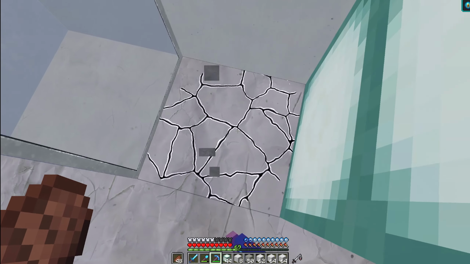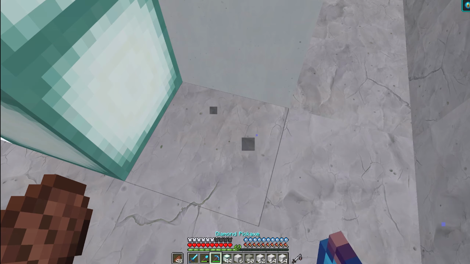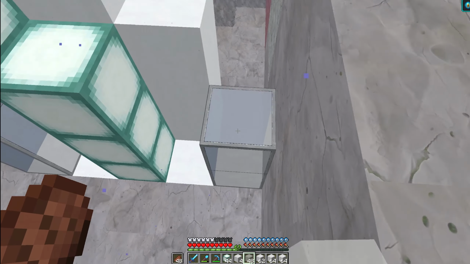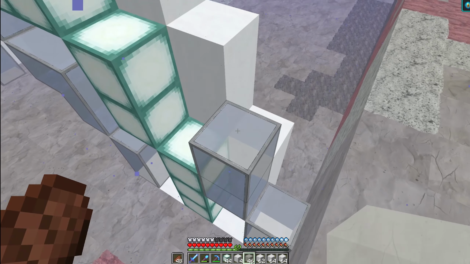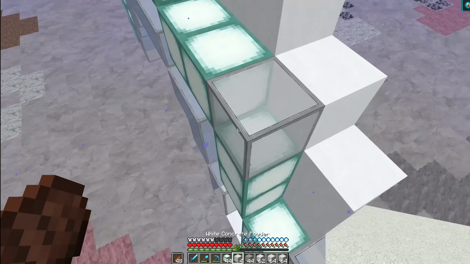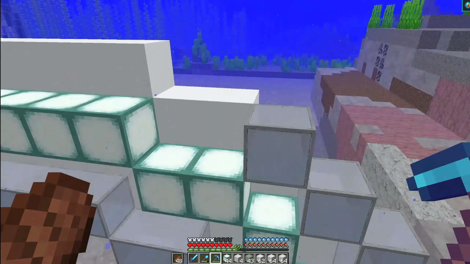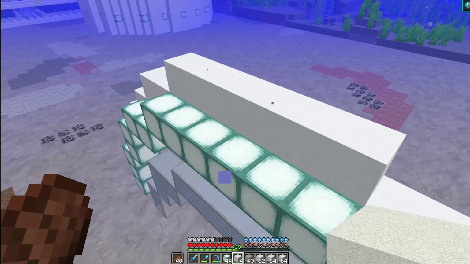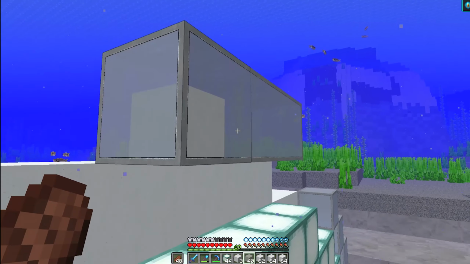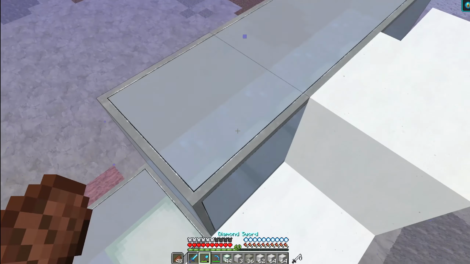Let's take these, change these blocks out. There we go. We go one, two. One, two, three. That goes there. No, I don't. But we'll just use it there temporarily. There, there. There we go. One, two. Three and four. Then one, two and three. Take it to this.